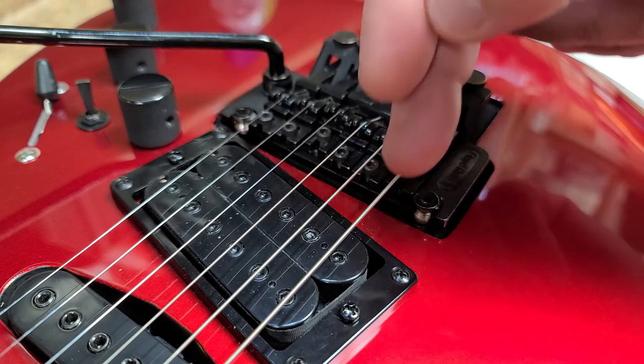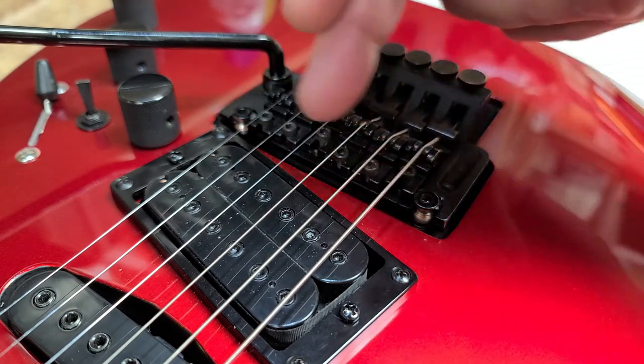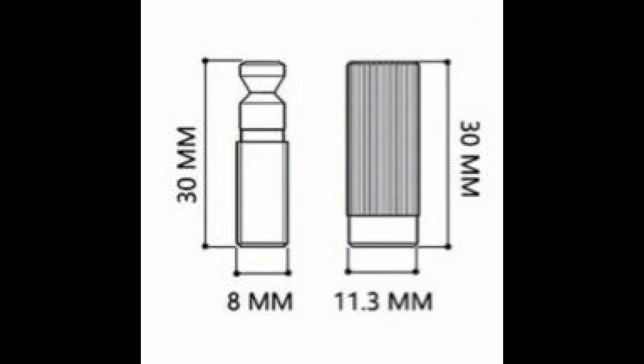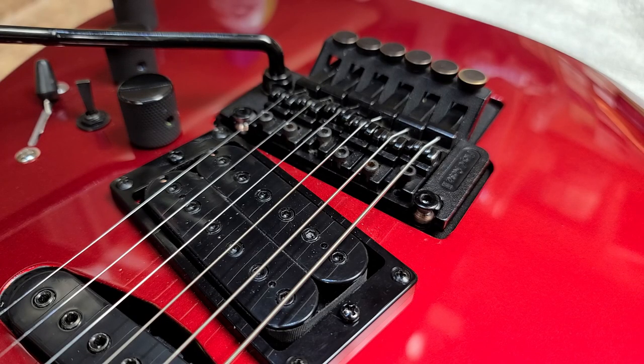So I went through my parts and looked at the Godot first. The Godot sleeves are 11-point-something millimeters, I believe with an 8 millimeter screw. I used my caliper to figure it out — anything over 11 millimeters is just going to be too much material to drill out to insert the sleeve without risking cracking the wood under pressure, since you don't want to put them in loose. That could crack the wood and create more of an issue. But I ordered the Godot sleeves and posts anyway — I'm good to just keep them on hand.